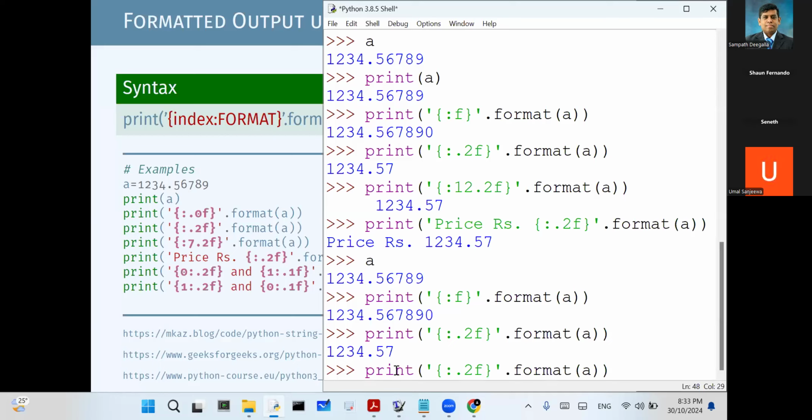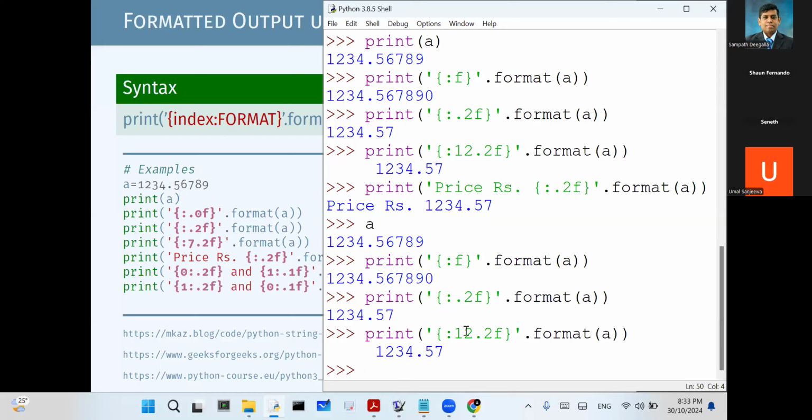Third one, if you put a number before the decimal point, we discussed this earlier as well. This number, in my case 12, tells us how many digits we are going to allocate. So 12 says that we are allocating 12 digits to represent the number: 1, 2, 3, 4, 5, 6, 7, 8, 9, 10, 11, 12. And then after that, we are limited to 2 decimal places. So I hope you now understand how number representation works.